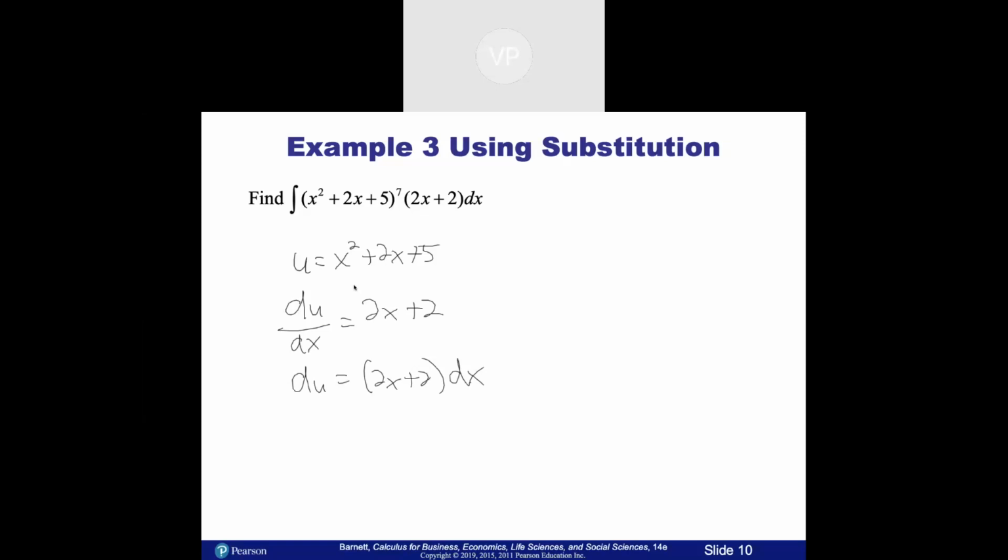And here's how it works. When you have an x variable and you're integrating, you should have a dx as part of your integration, okay? When you have a u, like in this case, you should have a du. And that's what we need to do.